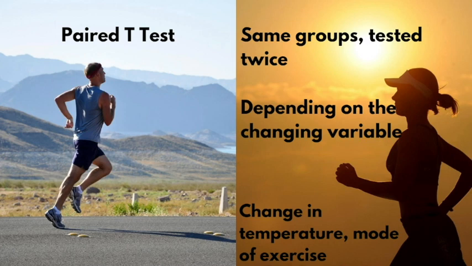So you could have the same groups of people, you might do the bleep test. The same group of people might do a VO2 max test. The same group of people might do Harvard step test or the 12-minute Cooper's run. And you're looking at these stats, the same group of people have been tested again. So it's the same people producing the scores, but what changes is how they respond. And that's the variable that changes. If this is what you wish to do within your IA, that's a paired t-test. And that's the difference between an unpaired and a paired t-test.